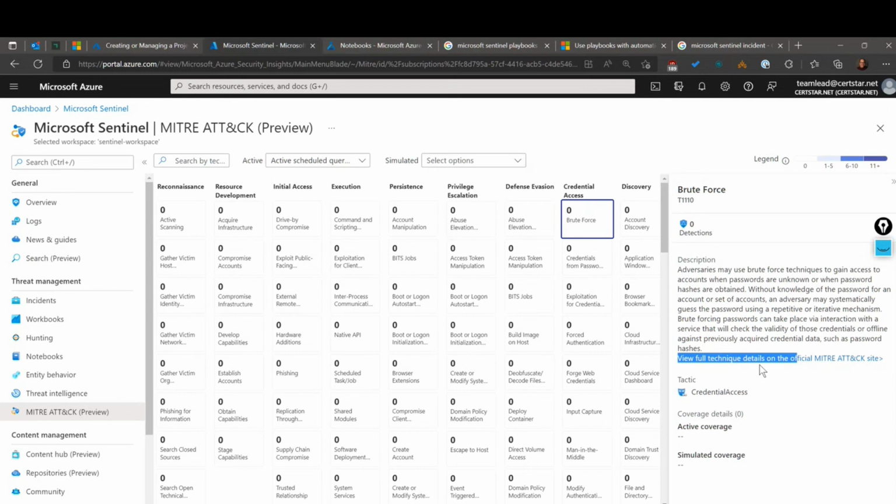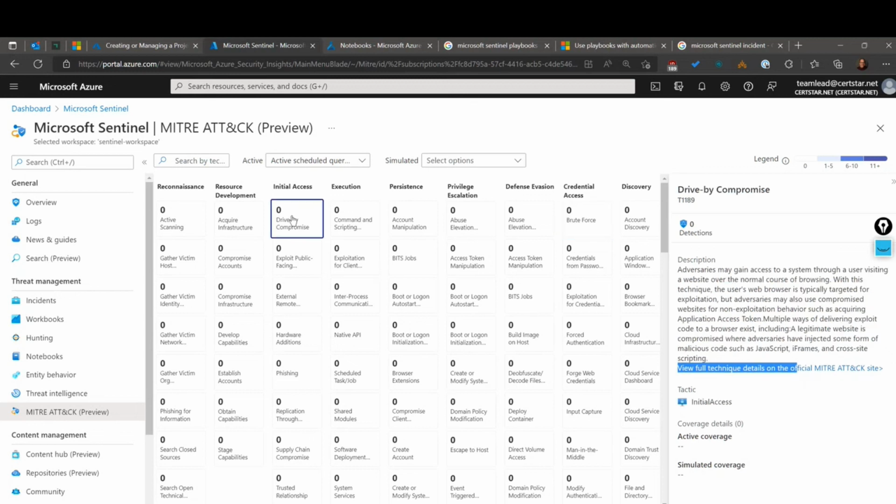Some of them might even be using login from previously known IP addresses. So when I click that, for instance, initial access, I go there and I see drive-by compromise, see like 4 or 15. I want to investigate further. I want to know what's going on. So that's how this helps segment everything that I do on their network.